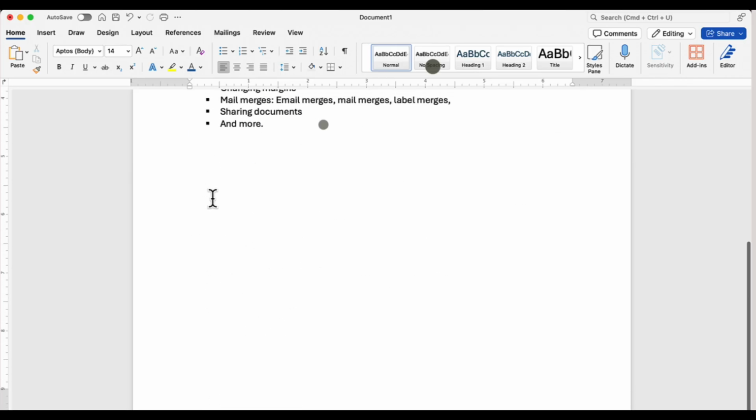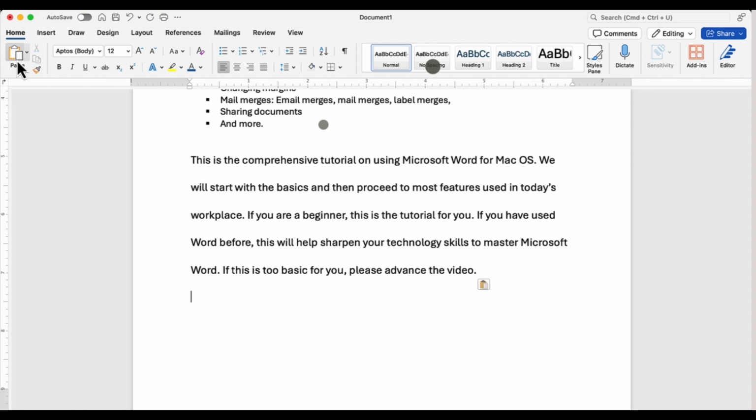And then we can go to another area in our document, free up some space, and then paste it. You can use the paste icon from here, or press the Command V option and it will paste it. Now notice when pasting something, you also have the paste options, where you can keep the source formatting or match the destination formatting. This is helpful if you're copying between two different documents, or to paste it as text only. These options will typically be available from the drop-down here as well.